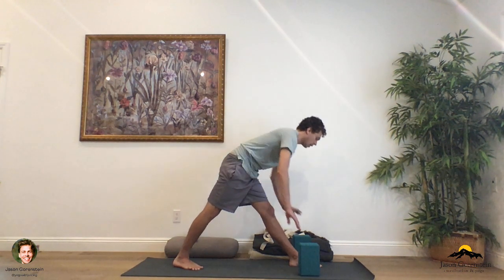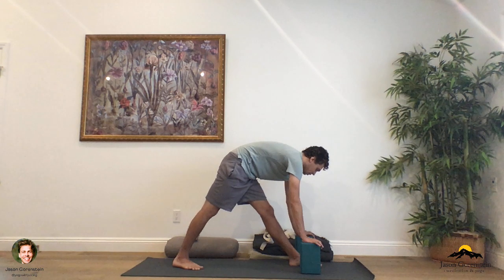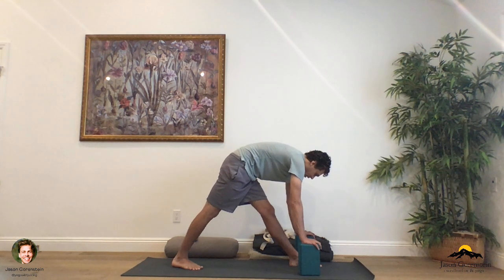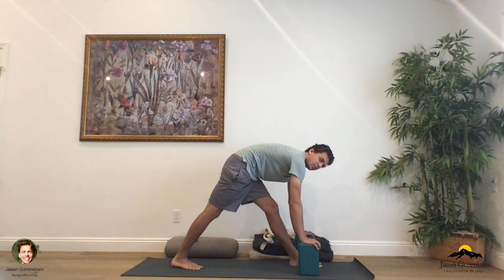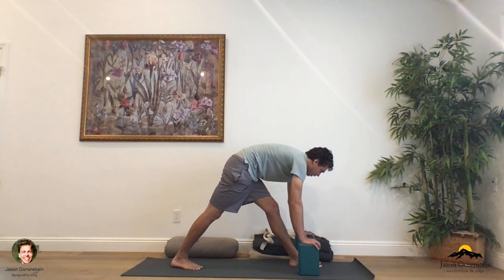Hinge at those hips, and place the hands all the way down towards the mat. Now as you spread across the toes, see that that right hip draws back, see that that left hip draws forward, and breathe here. Continue to breathe as you lengthen through the chest. And as you breathe here, draw that right hip back, draw that left hip forward, and continue to breathe. So continue to press through that left heel, continue to draw the right hip back as you breathe here.